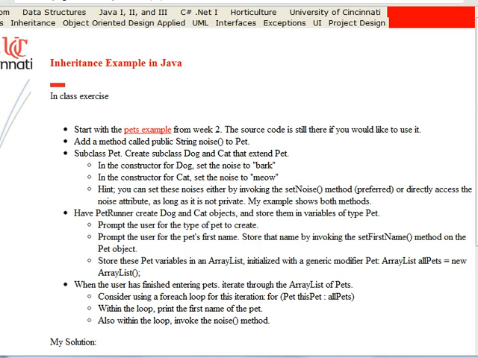So in this lecture, I'm going to show you where to find some slides and some resources on my website that talk about inheritance. I'm also going to show the assignment. We'll go over that. And the example that I'm going to do on this recorded lecture will be very similar to your assignment. So that's why I'll go over your assignment first, and then I will explain what I'm doing and how that relates to your assignment.